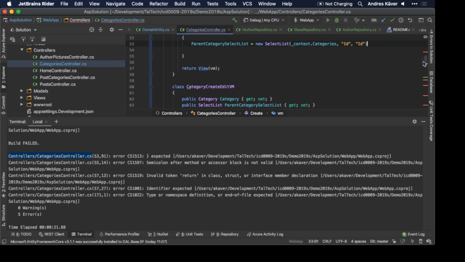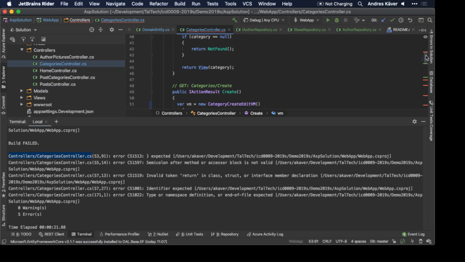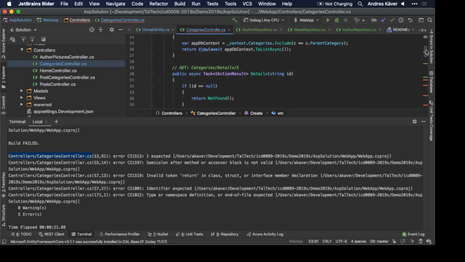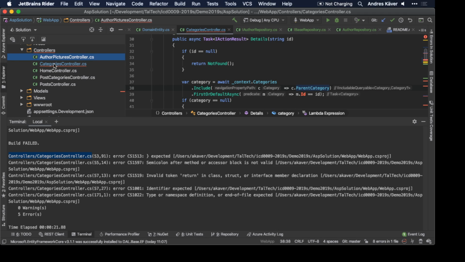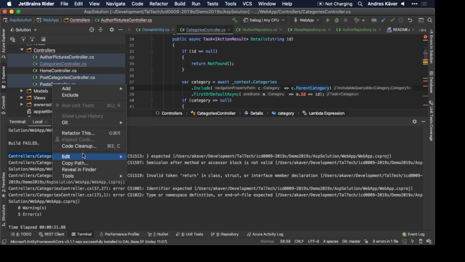Okay, we fixed a bunch of code here, and we broke the code here a lot, because now the ID here is also a string. This is not a string anymore. I think what's wrong with the category? Okay, we have changed it everywhere. So let's do the obvious choice: delete them. Let's kill everything.